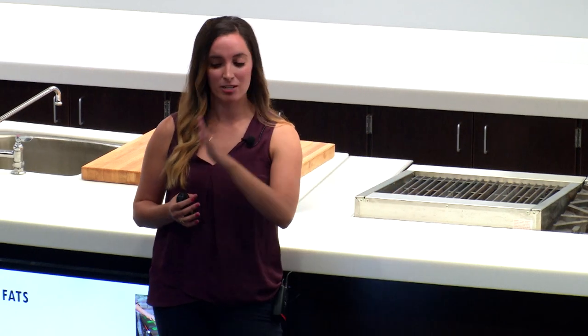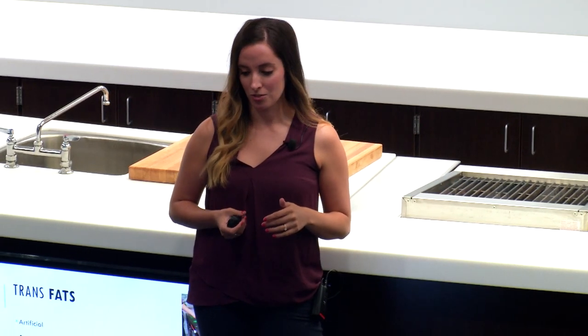So if you're getting French fries with every meal, you increase your risk for taking in more of those trans fats. So what do trans fats do for our body? They're gonna raise our LDL, that's our lousy cholesterol, okay? And they're going to actually lower our HDL, which is our heart healthy cholesterol. I always use the terminology where your HDL is like the garbage men in the body. They're cleaning out, they're taking out the trash. The LDL are kind of the party people that are throwing trash everywhere in the body. So again, HDL is those garbage men that are picking up the trash, so that's what we want.